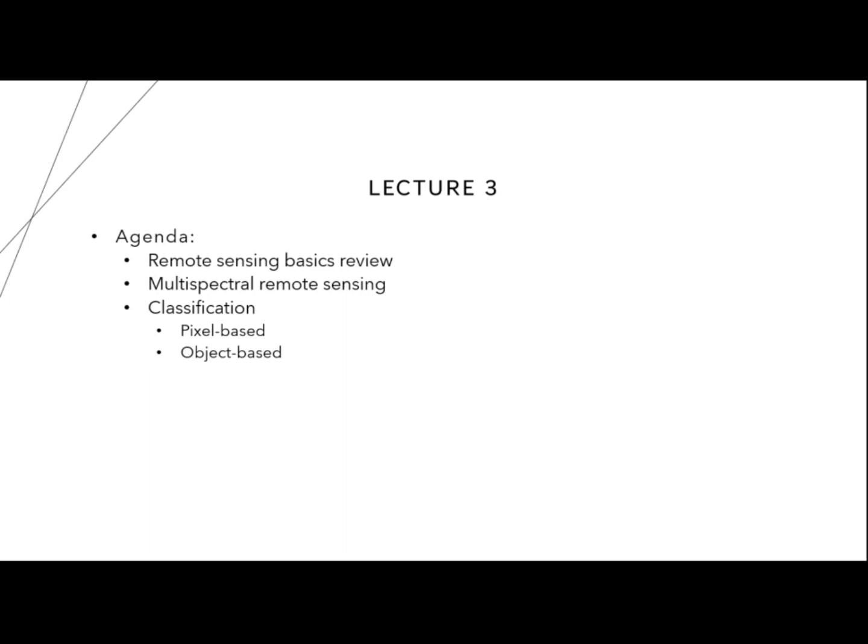Today's lecture is going to include a remote sensing basic overview, and this might be a review with some similar material as last week, but then that'll lead into multispectral remote sensing, so we'll talk more about bands, and then we'll get into classification, pixel-based and object-based. So let's begin.